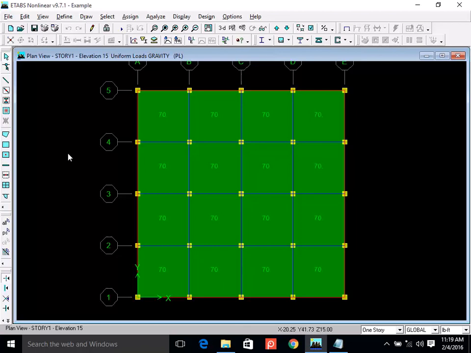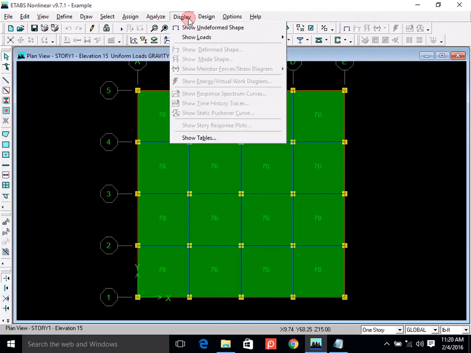So I have applied live load, floor finishes and partition. And let me show you the way how you can make one of the loads visible to you. Right now you can see partition loads. So if you go to display and say show loads and come here, shell area, because these are area loads.